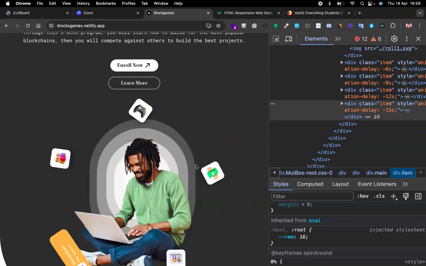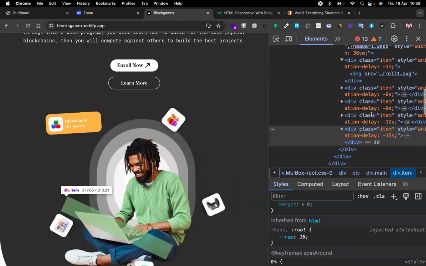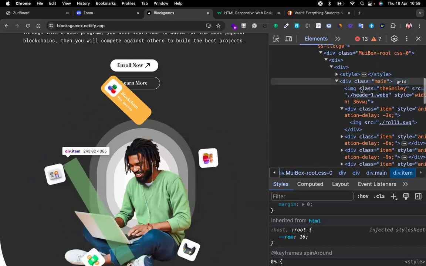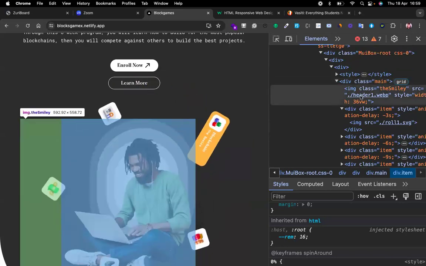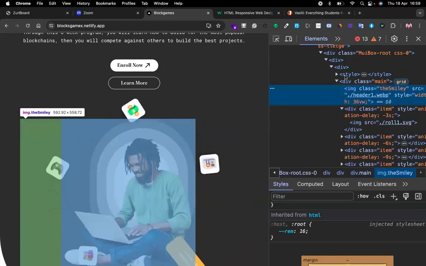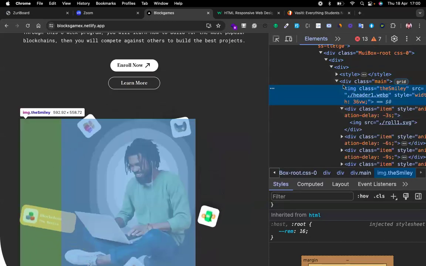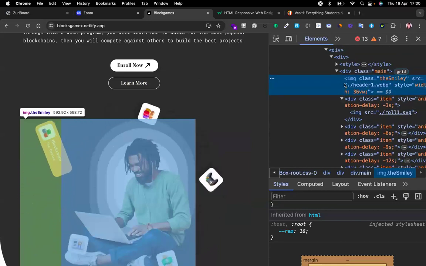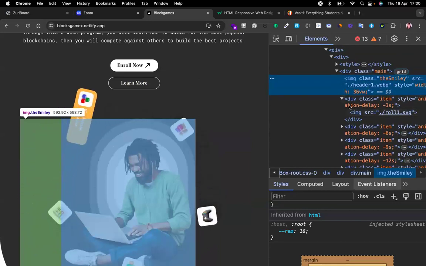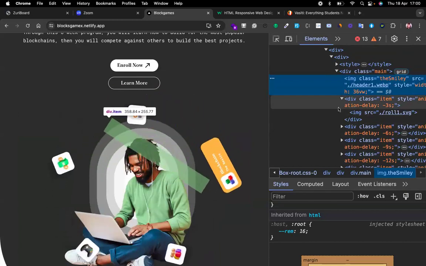Okay. So if I have different images, and I want to make them rotate around a particular image, which is this boy that is pressing laptop now, what has to be the connection? It has to be a parent div. Then you need to make your animation in a way that the elements are wrapping over this.